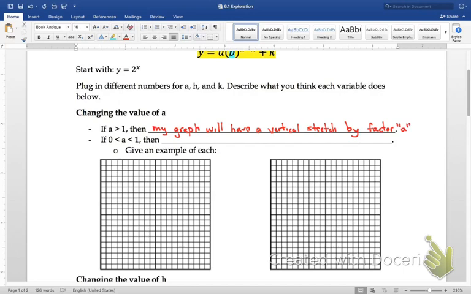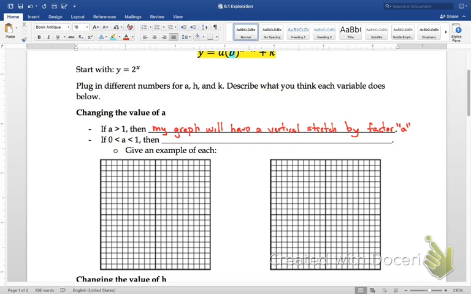So like since we used 3, it would have been a scale factor of 3. If we were going to use a 4, it would have been a scale factor of 4. If it was a 2, it would just be doubling it up, a scale factor of 2. It doesn't change what we've done in the past. A is still A, it's just that we have an actual base that we're going to work with.